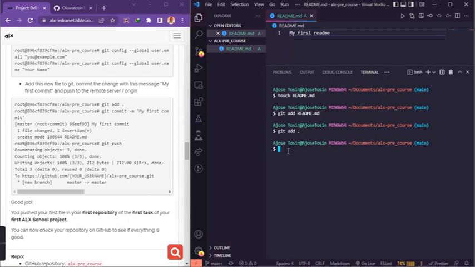The next thing I need to do is commit. So I'm doing git commit -m. This is called an m flag, and the m flag simply means message. So what is the message I want to put here? The message is "my first commit". Anybody that is working on your code, whenever you are collaborating with others, when you commit, you always add a message. The function of the message is it makes the person know what you did to that particular code at the point when you did it. So now I'm telling these people that I created a readme file and this is my first commit on GitHub, based on what ALX asks us to do.